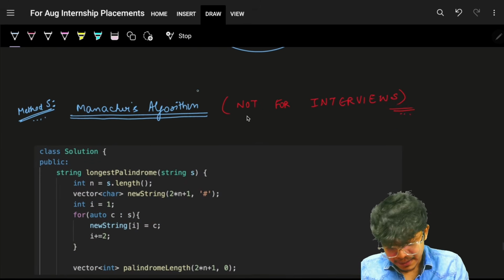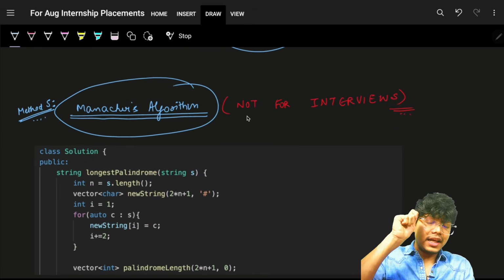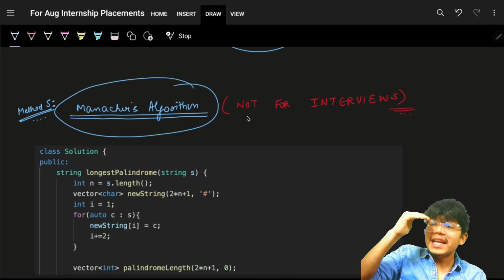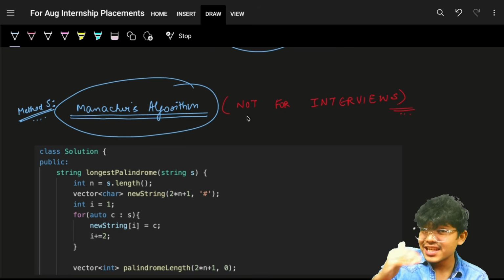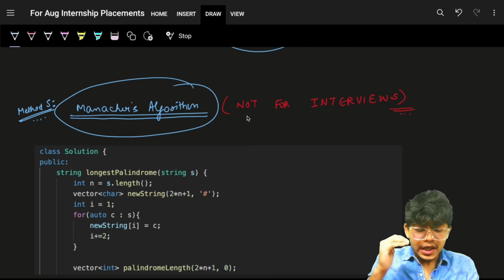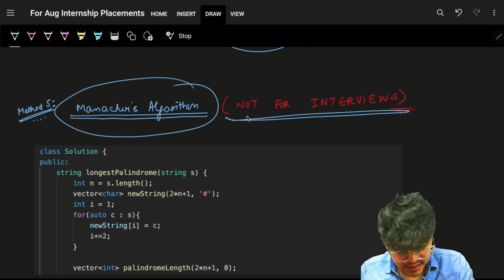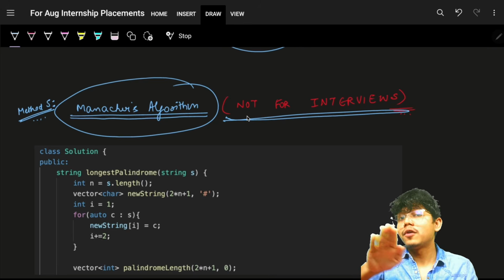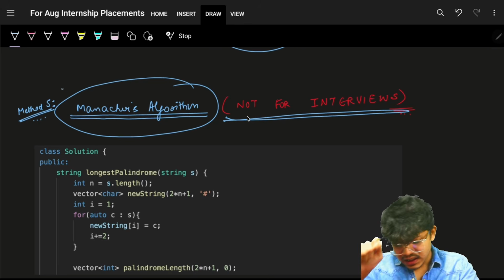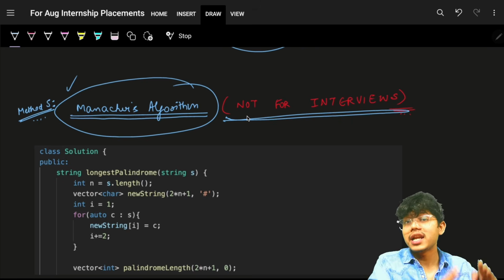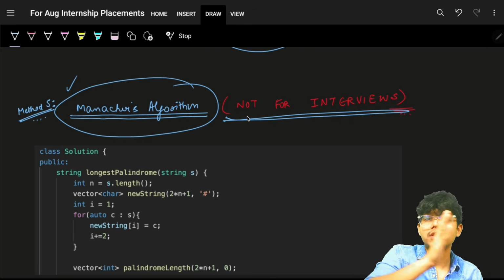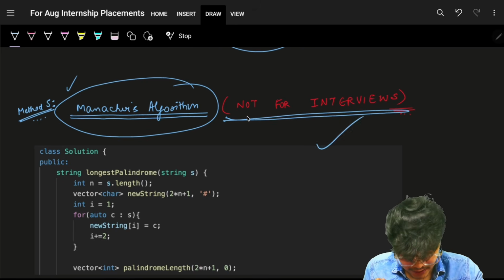Last is Manacher's algorithm. Now again, you saw there were 4 follow-ups for the existing problem itself. So it is not even expected to solve this in an interview. This is legitimately a very big topic, around 30 minutes would be taken to explain this algorithm itself.